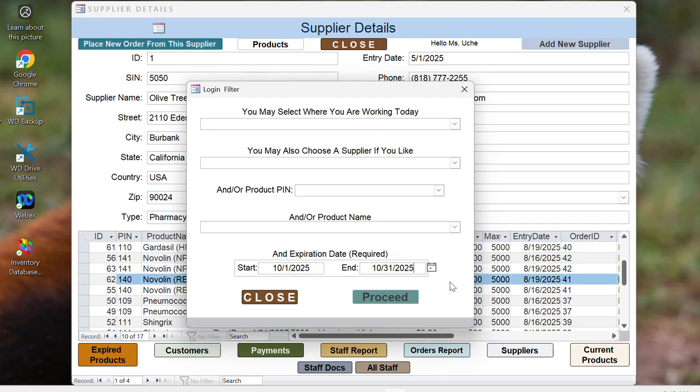So this is how you select a specific month. But I know there are no products that are expiring in October. If I proceed, this is gonna give me a blank screen. So I'm gonna go ahead and put this back to how it was.